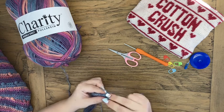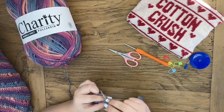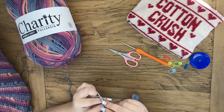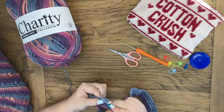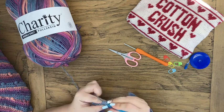There we go. So you can continue with that pattern all the way around. I'm going to make 3 half double crochet stitches and then 1 little jelly bean, and repeat that all the way around for this row. I just want to get to the corner, and then I will show you how we deal with our corners.